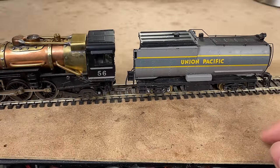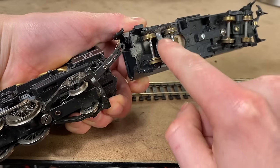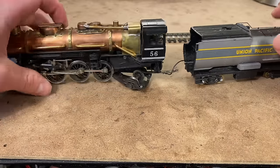Okay, so that was a pretty simple fix. I think it just needed to be bent back into place a little bit. This metal can warp pretty easily, so we'll let that slide. Now onto some other issues.